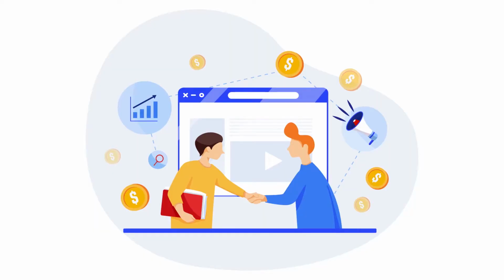So basically what you're going to be doing is you're going to be looking out for pages within a certain criteria and within a certain niche that you're going to reach out and DM them and say, hey, basically, would you be interested in selling your page? And if so, what can I buy it for? What can we negotiate down to where it's a fair deal for both of us?